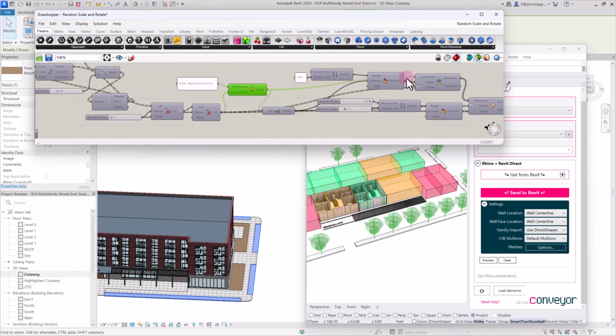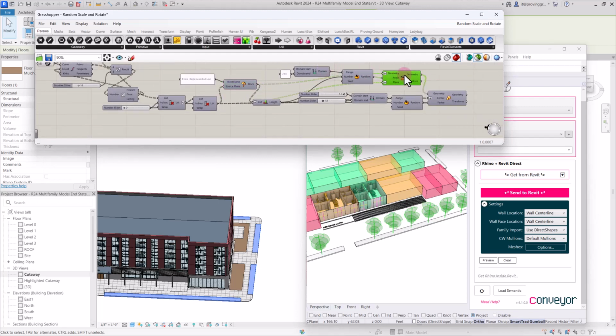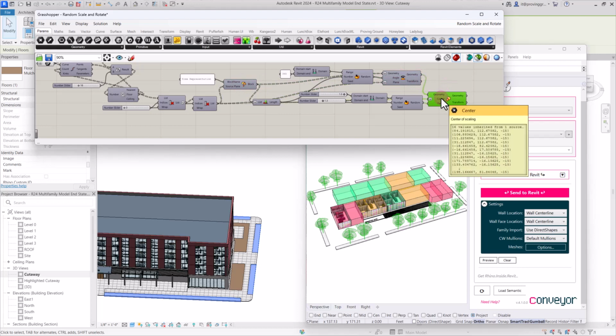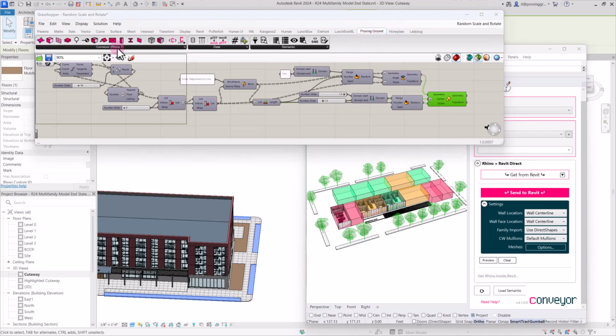And as we move along in the script, we start to see, well, what happens if we rotate each one by a random angle on the XY plane at its base? And then maybe one step further, what happens if we scale each one at a random factor between a set range? By doing something like this, it depends on your aesthetic preferences, but it's just a way that we can show that each one of these is going to come across into Revit as the same consistent family, but just with different translations applied to it.